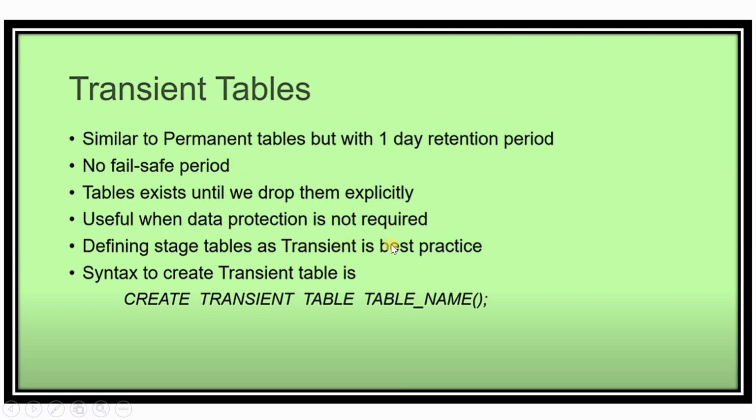Defining stage tables as transient is the best practice. We will discuss external tables on external stages, and we can create some external tables as well. We can create external tables just on external stages. We will not be able to create external tables on internal stages. Suppose you are using any cloud service, such as AWS S3, Microsoft Azure or GCP, so that you can create the stage table there.